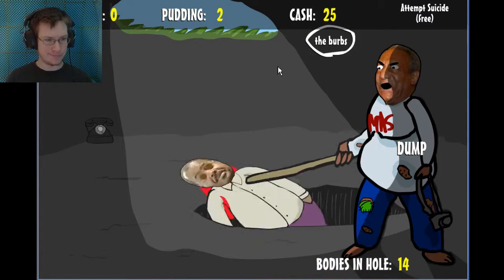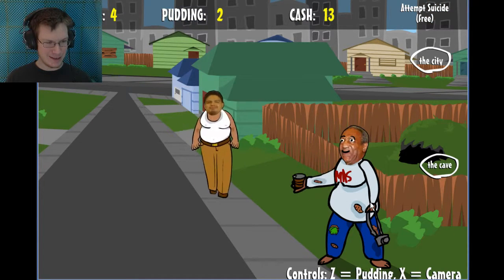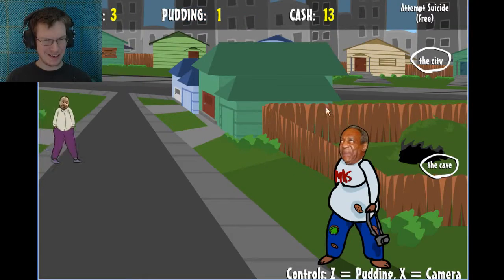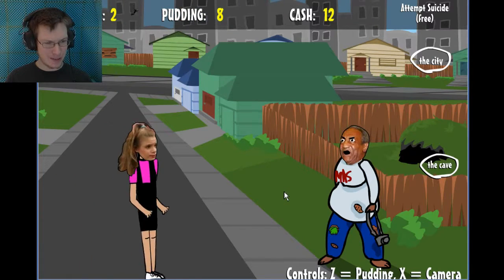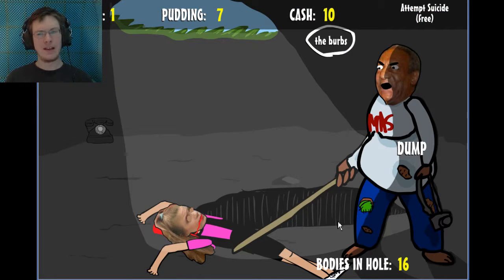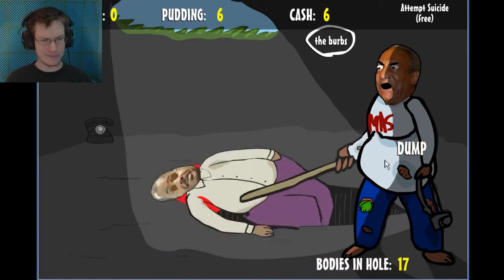Well, I got some pudding. Merry Christmas. Camera is broken again. Okay. Damn, I'm going to suck at this game. Okay, I'm going to help you. Okay, two cash? This is nothing. So it's only the girl who gives you a pudding. That's good. And we need some cash. Oh, hello, lady. Goodbye, lady. She was dirty poor. God damn it! I really thought she had some money this time. He was dirty poor.